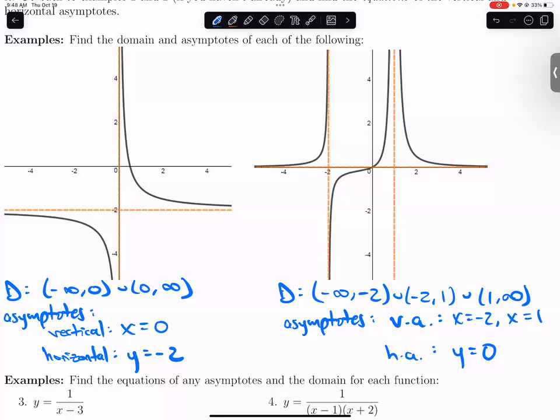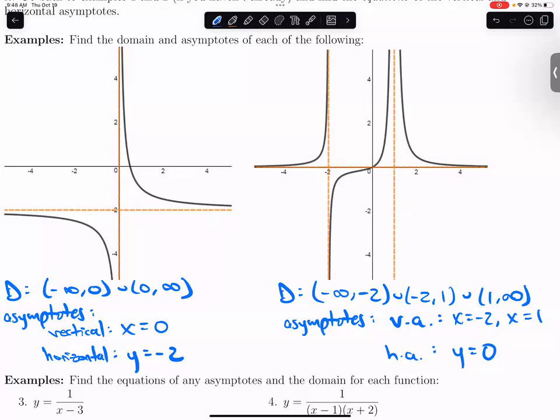Those vertical asymptotes are like a steel barrier, a brick wall. You can't go through that. You have to kind of go over it. That's what this is, this is like going over the thing. Because you can't go through it, you can't evaluate the function there. It does not exist along that line at all.